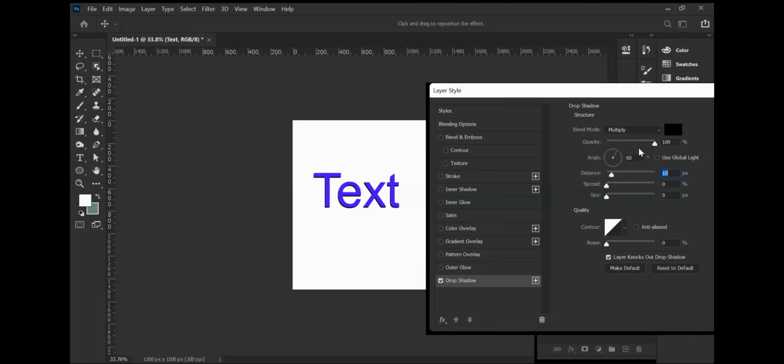So what do you have for this angle? 90. Okay, could work. If it is 90, it has to just do with the lighting. It does not really matter. So now let's check your distance. What is your distance? What is the number there? 4. All right, let's say we take it to 4. So if your distance is at 4, the shadow is actually behind it, but you cannot really see it very well because it is not pushed out. So this is where you would increase. Let's try increasing your distance and see the shadow come out.